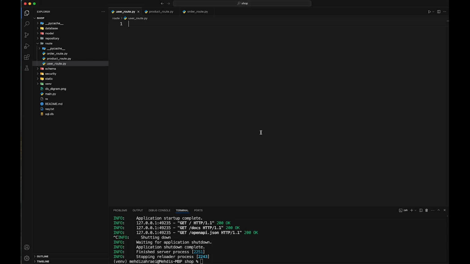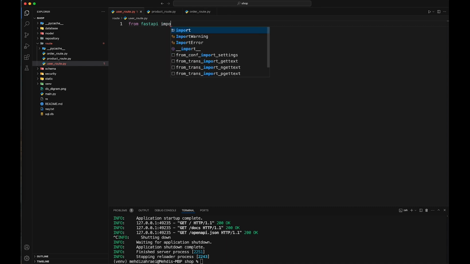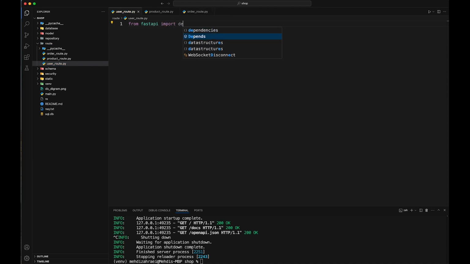Okay, now we can start from FastAPI import. What we need: Depends. We need APIRouter for our custom router. We need HTTPException for handling errors and status.